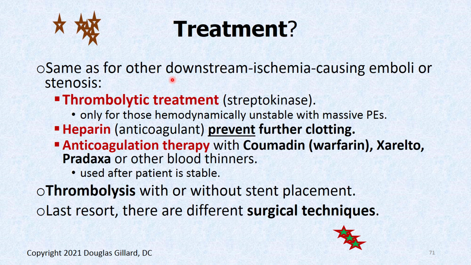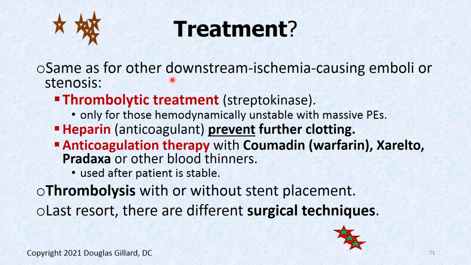If you have an embolism that's stuck in the vertebral artery, same thing. Streptokinase will try to dissolve the clot, and it also sticks it to the endothelium so it doesn't go downstream and cause trouble. You'll be put on heparin to thin the blood to discourage it from clotting. And if they can fix you, you'll be on anticoagulation therapy, which will also help prevent clotting and thrombus formation.